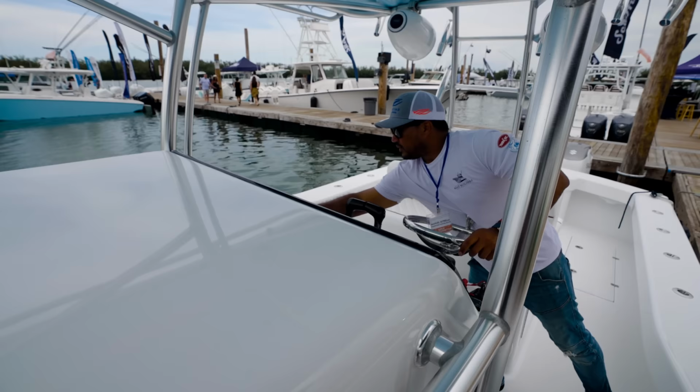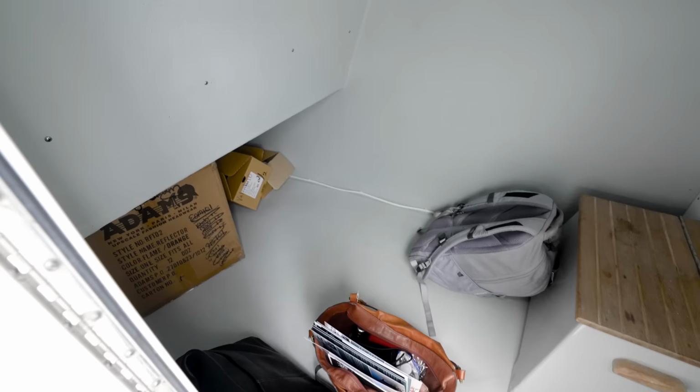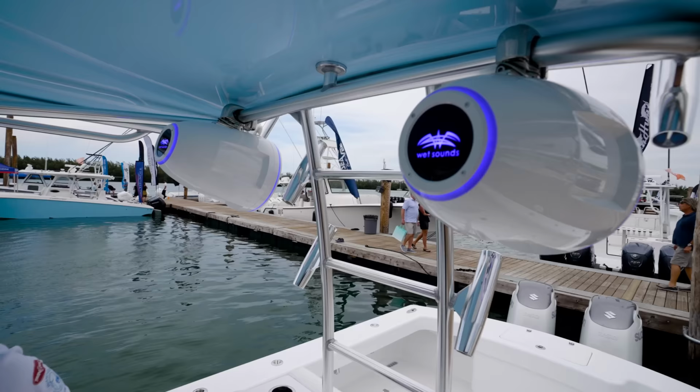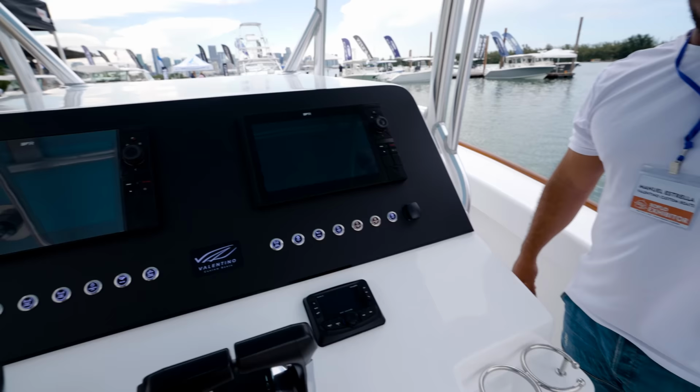And yeah, you have a lot of space here. If you wanted, you can have a little berth here too. We're going to have a step down and a berth too. So you can put a little head there or a porta potty if you wanted to. On this one, we have Raymarine, very good electronics. Those speakers are very loud. I'm about to play it for you if you want. Nah, it's going to ruin my video. The lights on it are made by Newer Marine. Very good people too. So it's completely custom, handmade.